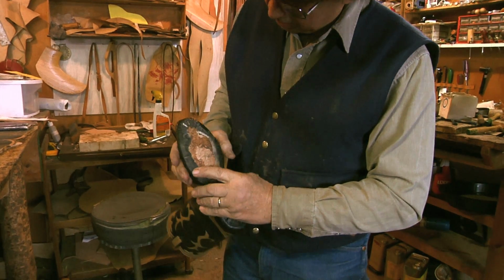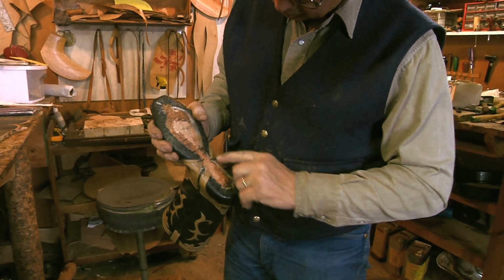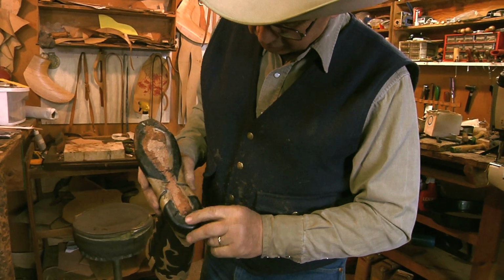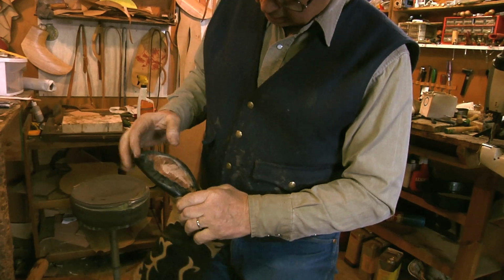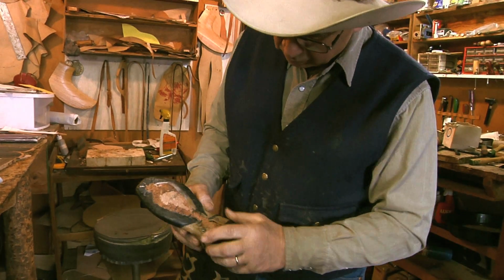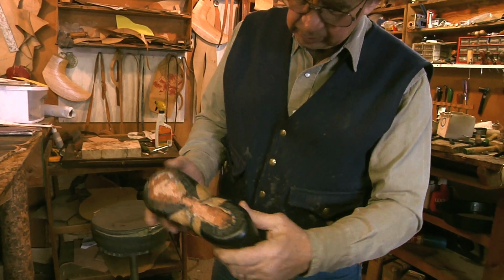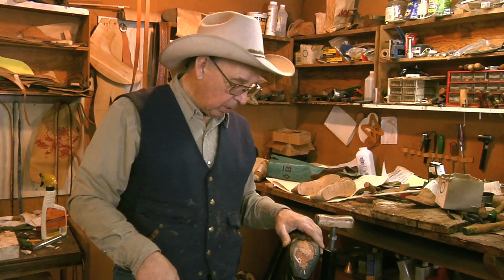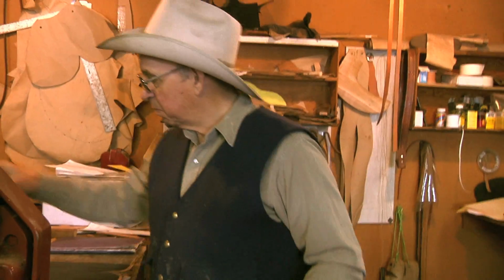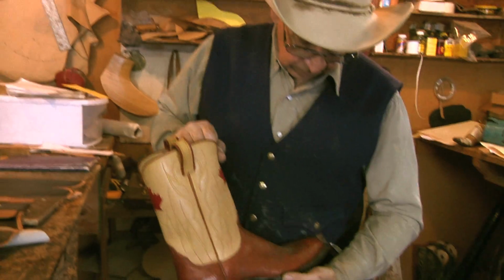Here's the insole. I stitched this portion kind of to it just to hold it. This is just glued down the heel. Our welt would have run around through here. It would have been stitched on this with wood pegs. Okay. I would trim the sole, rough trim the sole to match around the welt and stuff.